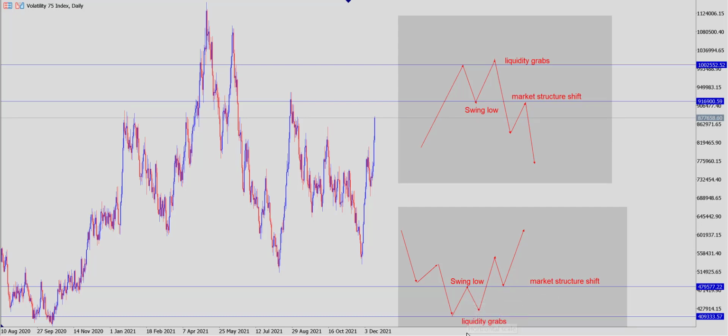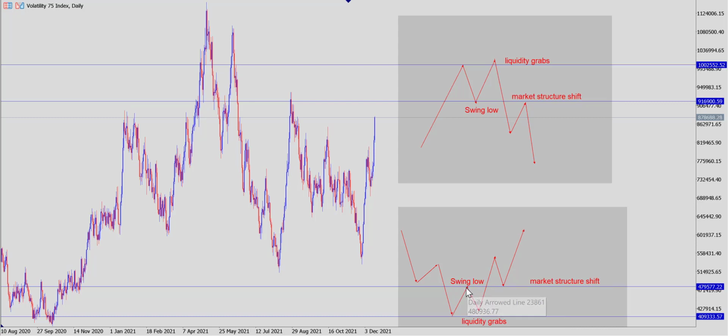Let's talk about the reasoning behind this market philosophy. Why are we expecting price to then come back to this point, to retest this point? Why should we trust that the price will react at this particular point that we are indicating as a market structure shift? In this case, we are simply saying it's a market structure shift because the market structure was trending downside, and all of a sudden it has changed direction and is now going upwards.